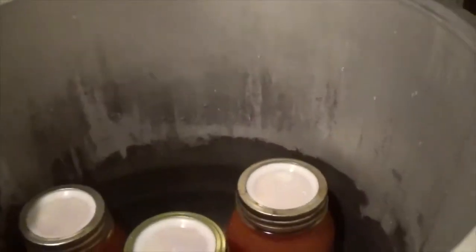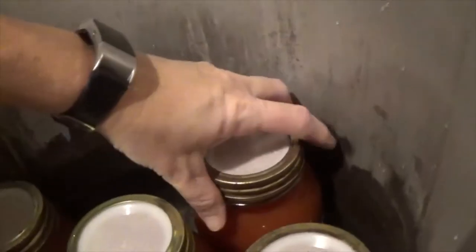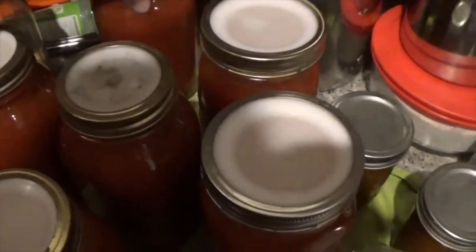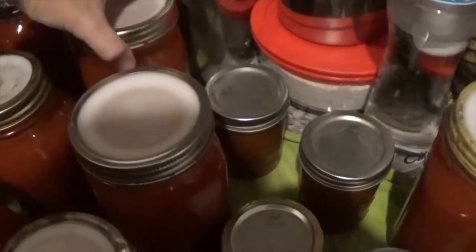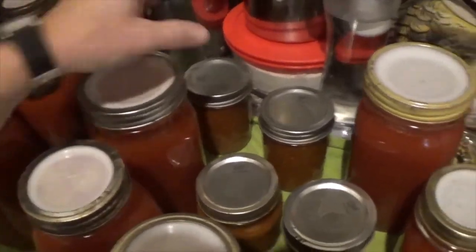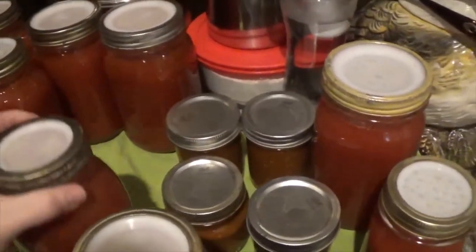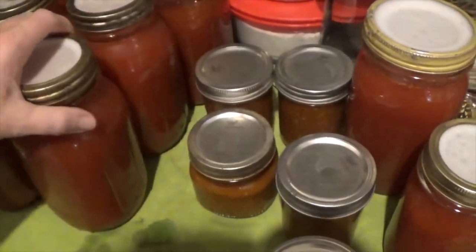To recap: if you're getting small batches of tomatoes from your garden, pitch them in the freezer. Take them out, thaw them, and then use the Spremi — that tool that automatically and very quickly de-seeds and de-skins the tomatoes and gets all the juice and pulp out. I know they're pretty pricey, but working full time and trying to get this done, sometimes having the right tools — even though it was a splurge — makes all the difference in the world.